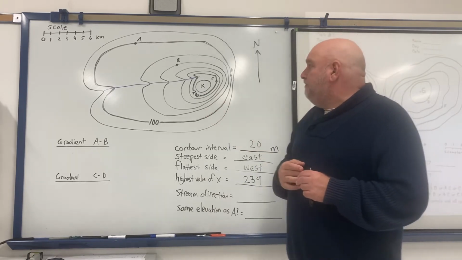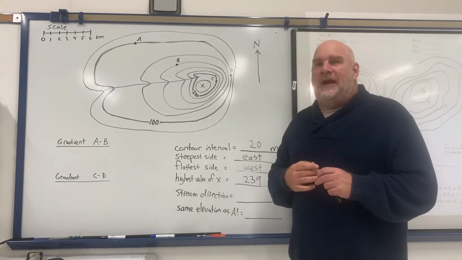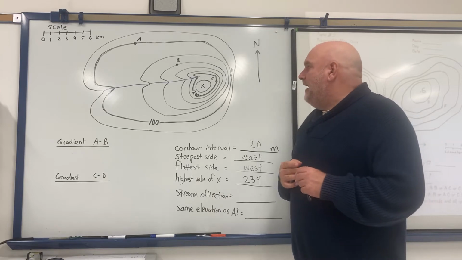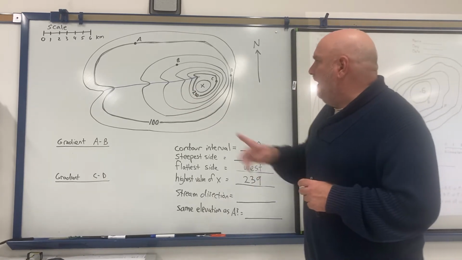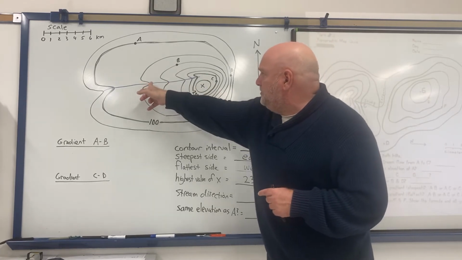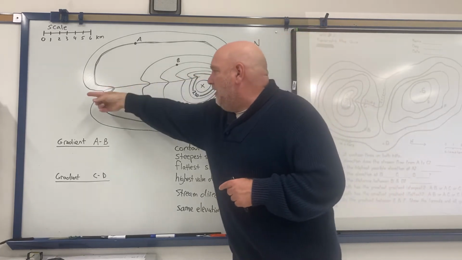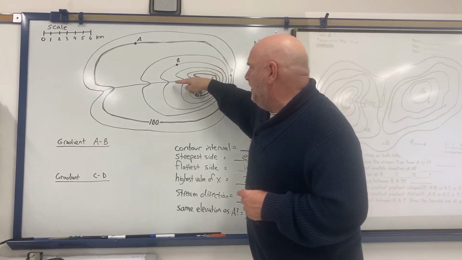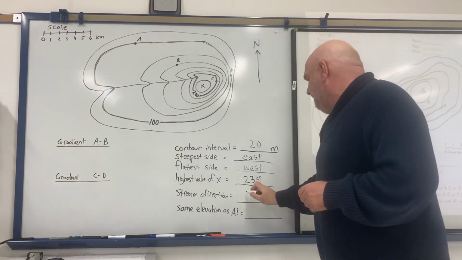But anyways, the little V's show you where a stream valley is, but they also tell you what direction the stream is flowing. Now, the little V's do not point in the direction the stream is going. Rather, the little V's point upstream. So if the little V's in the stream are pointing this way, that means the water is flowing that way. So this stream is flowing that way, which again, is to the west.